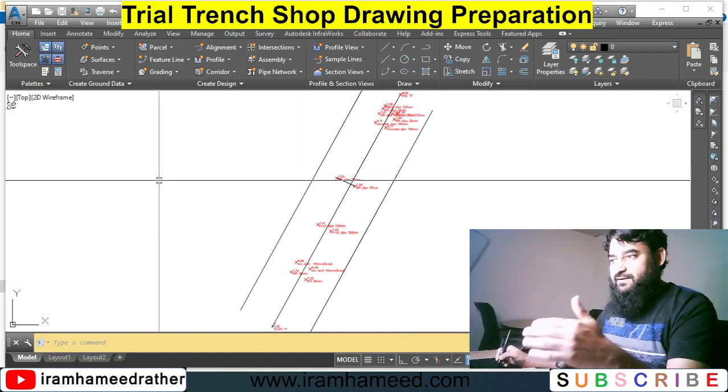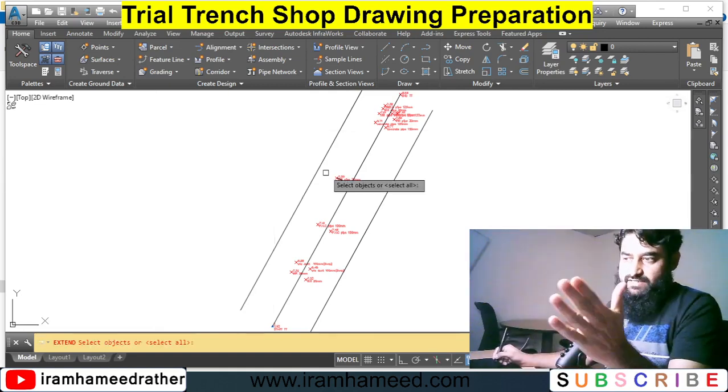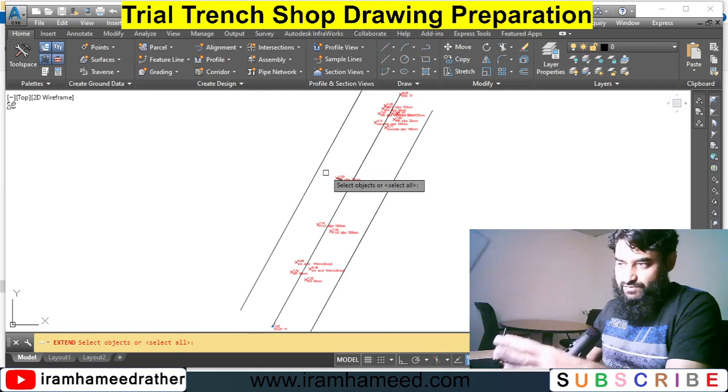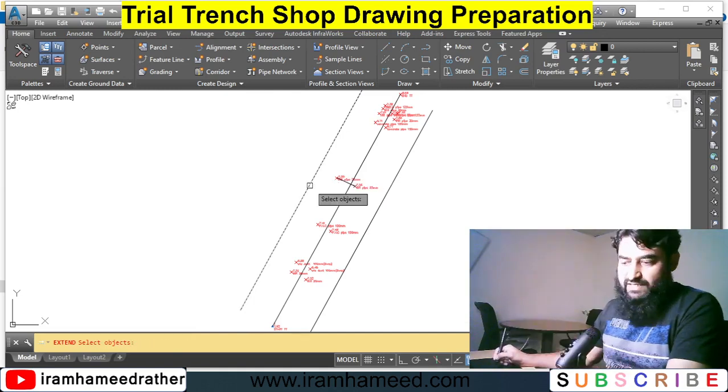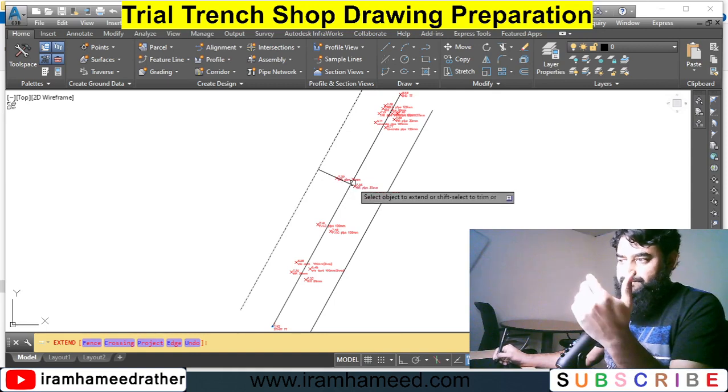And then what you will do, if you want to extend your lines up to the edges, you can simply extend your lines up to there for better presentation only. I will go here and I will click on this line and I will click on other line also. See here on this edge also.